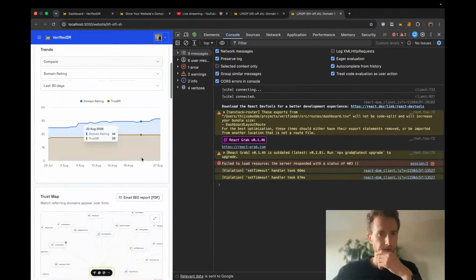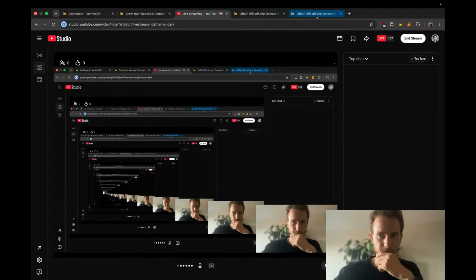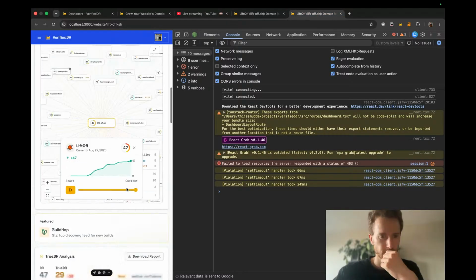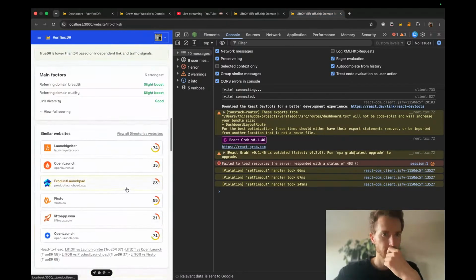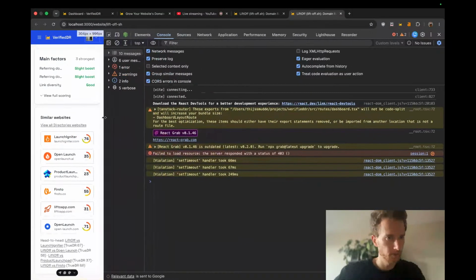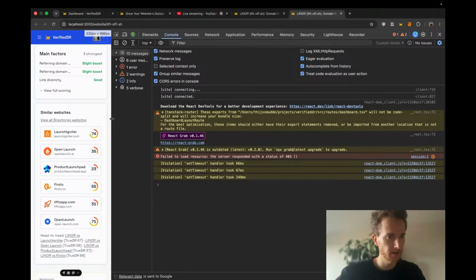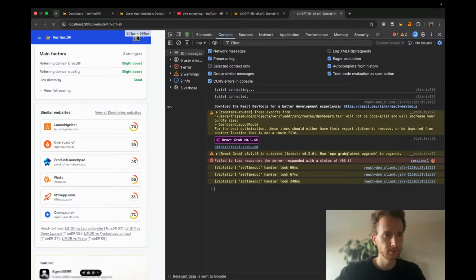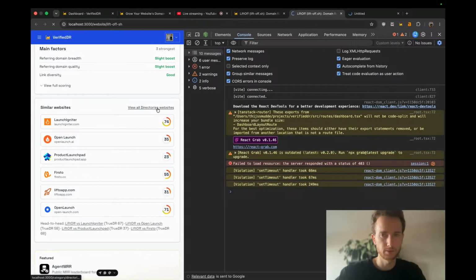Let me open it on local. All right, let's see if it works. It does work. Okay. On localhost, yeah, this seems to work fine. And you can also click on all the websites in this category of liftoff.